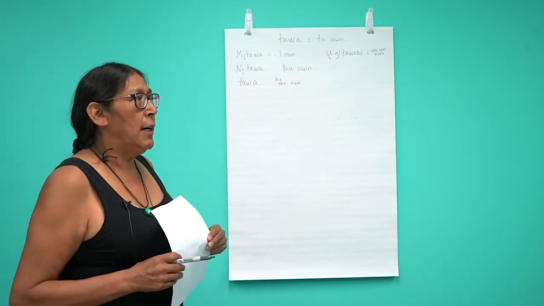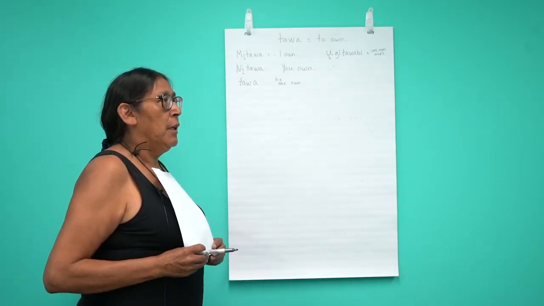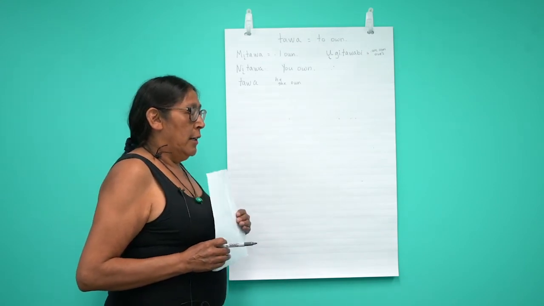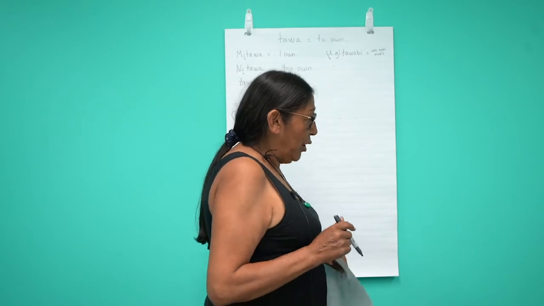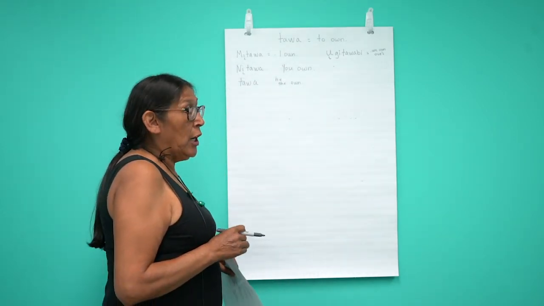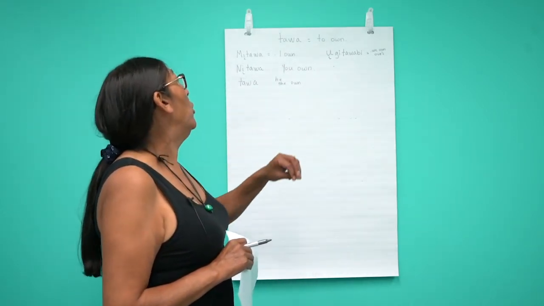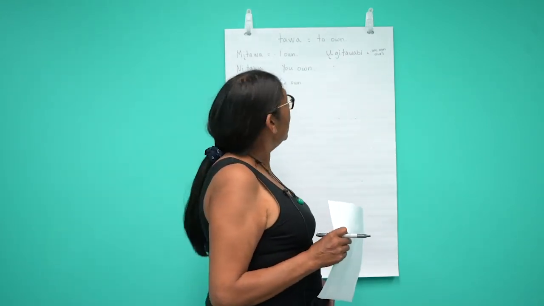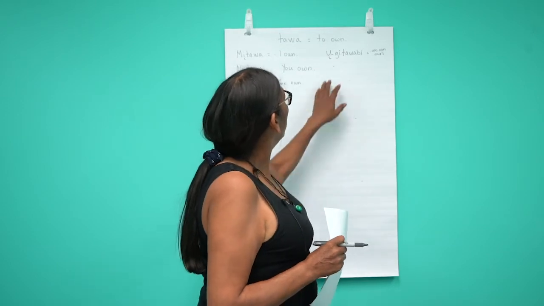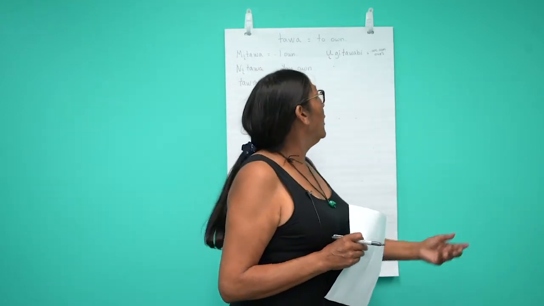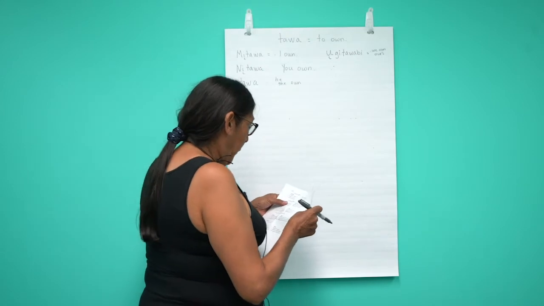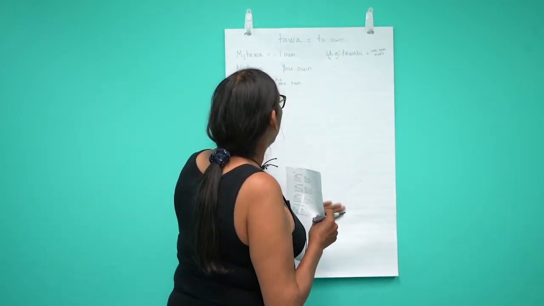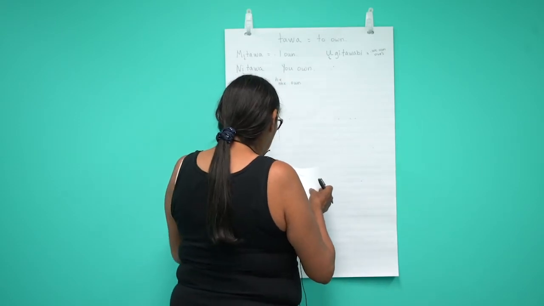Ungitawabi. What else would be another one? Shunga oda ungitawabi. We own lots of dogs. I guess I could have said we own lots of cars. Amogia oda ungitawabi. We own lots of cars. I'm trying to think of different ways to use that. We own lots of cars, dogs, horses.